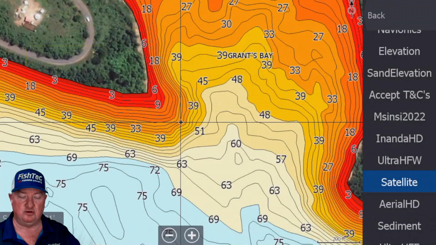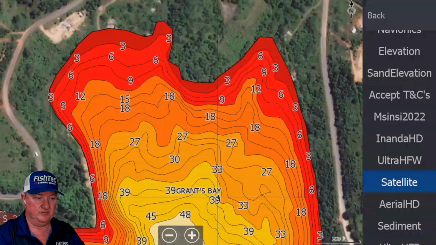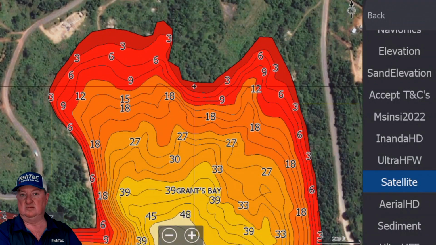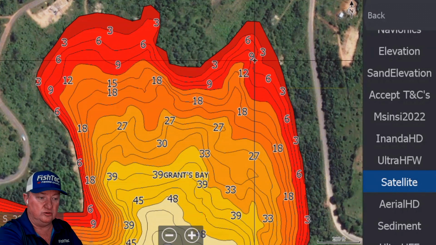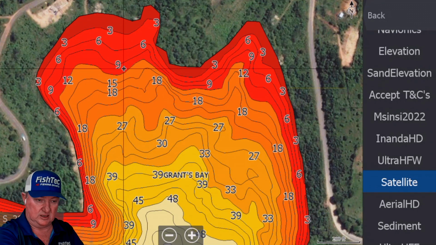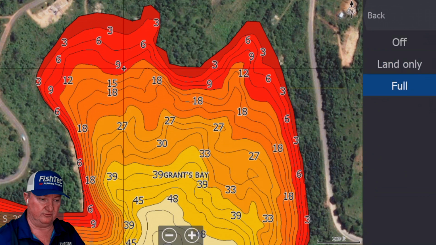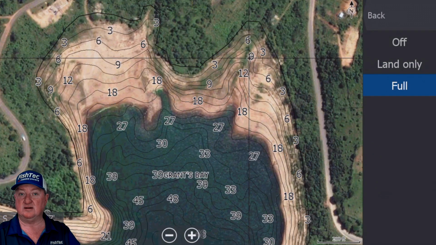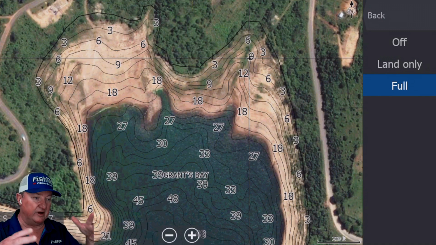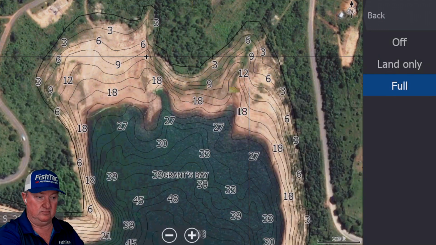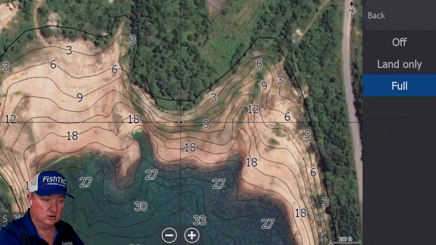So what is a secondary point? Let's go into, in this case, Grants Bay. And that there is a secondary point. Very easy to find, not so subtle. It's quite a prominent point. The reason why there's a prominent point here in Grants Bay is you've actually got two inlets. You've got two little river inlets here. So if I go to chart options and I go to fill, you can see there's one there, a little creek or a runoff or whatever you want to call it. And there's another one there. And in between those two, you've got this secondary point. And that is what I call a secondary point.